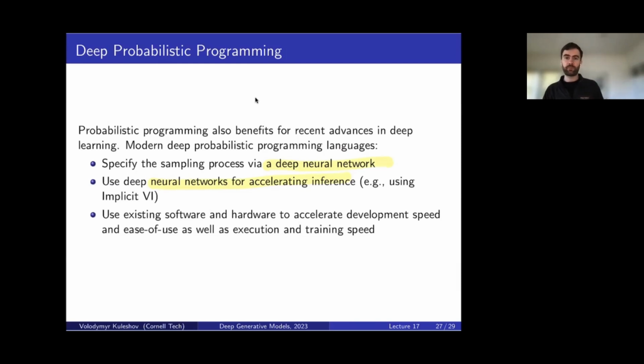These are techniques that you might find implemented in probabilistic programming languages, and you can call them as a black box to solve some kind of problem that you might have. And also, deep probabilistic programming languages tend to use existing software and hardware acceleration frameworks. So they're usually built on top of libraries like TensorFlow or PyTorch, and they can facilitate executing inference on a larger scale.